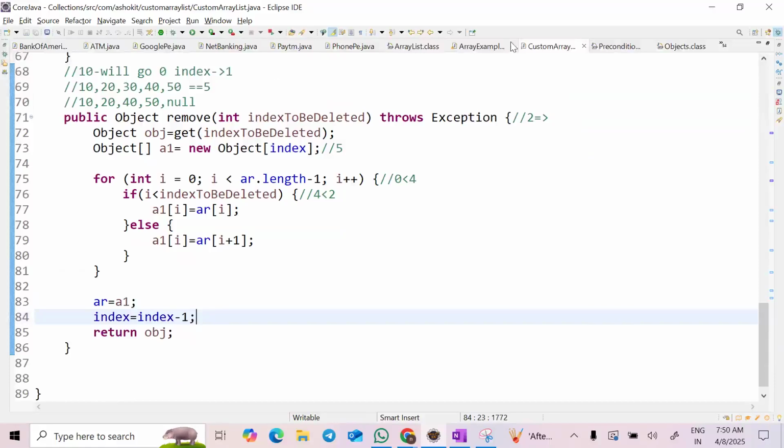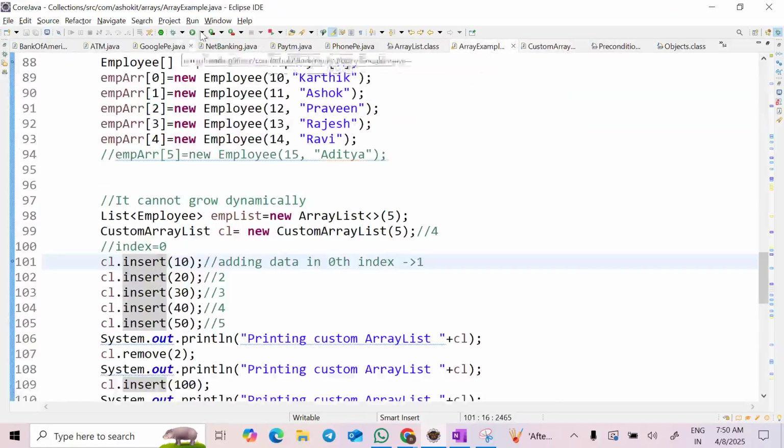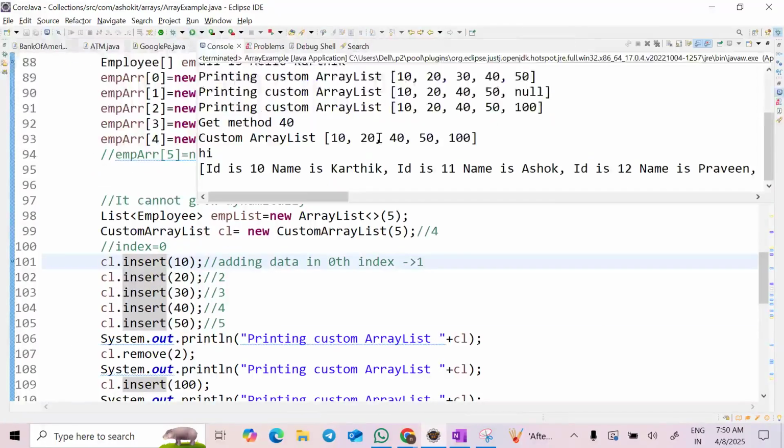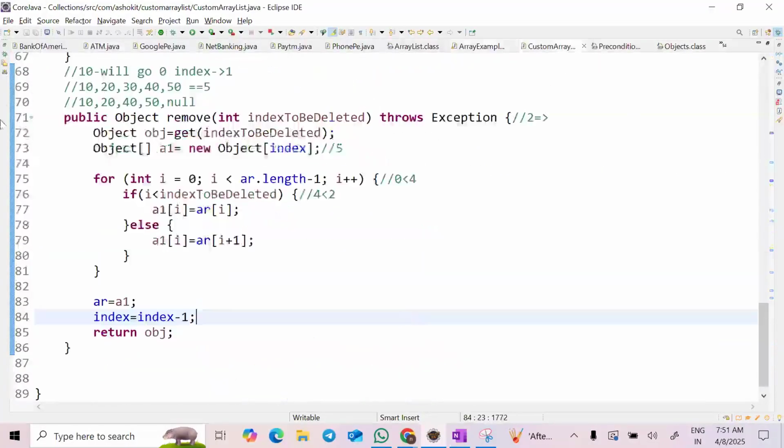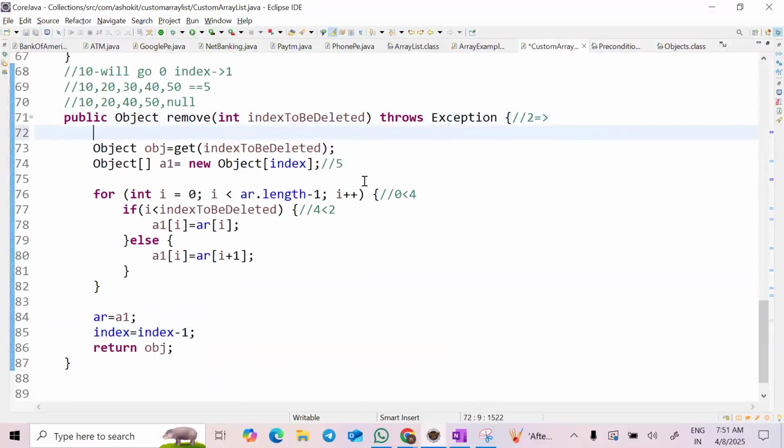Let's run the program and see. See now, do you think that the problem is solved? Yes, sir. So this is how the delete method or remove method works. Now, here I am writing a lot of code, correct? This is how it generally happens, guys. I am writing a lot of code. Now, what do I need to do? I should search for whether there is any simplification, correct?